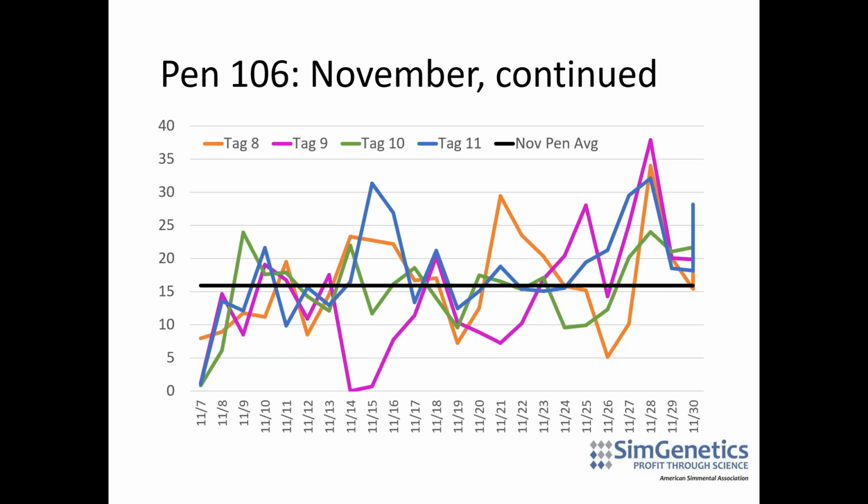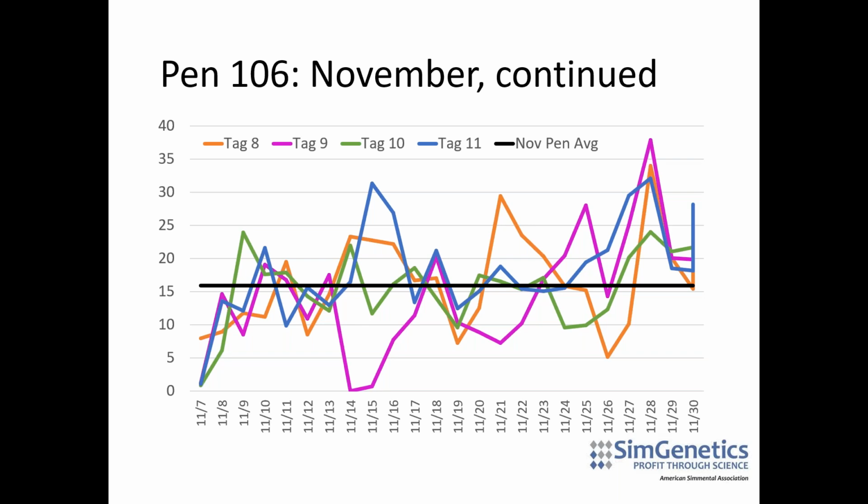So it may be something else. Maybe he had a bellyache that day. But you can see that the daily pattern of intake is not very straight line, certainly from the 7th of November to the end. Not sure why we have this strange straight line here on 11/30. These calves increased over time in intake, which we would expect.